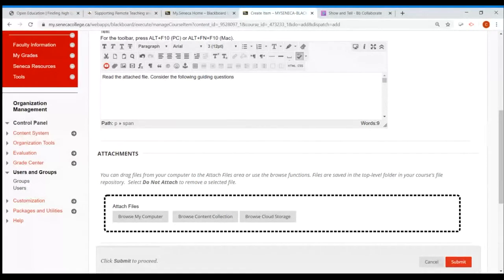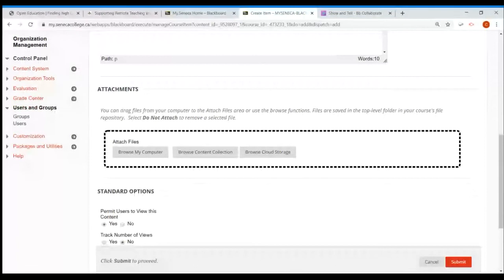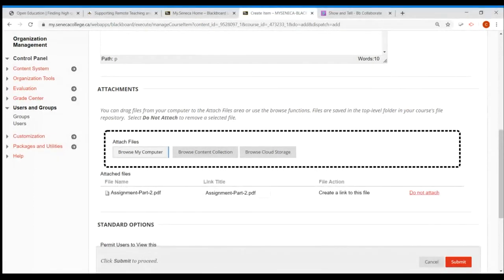So this is, again, some teaching practice that you can think about. And you might want to list them, okay? One, blah, blah, blah, whatever that question is, etc. So as you're building that, then you go to your browse my computer, and I'm going to attach this document, okay? I'll just put any document up there. In this case, it's a PDF.